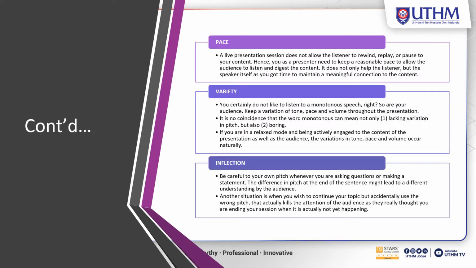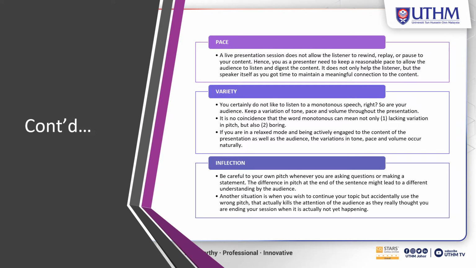Next, we have pace, variety, and inflection for voice during presentation. So for pace, let's say you are having a live presentation. A live presentation doesn't allow the listener or the audience to rewind, replay, or pause to listen. So you need to keep a reasonable pace. You need to make sure you are delivering information at a manageable pace so that the listener is able to listen, digest the content, and get time to maintain connection to the content.